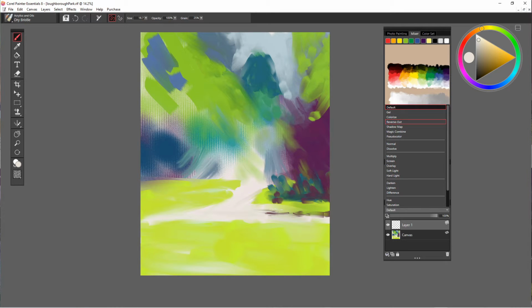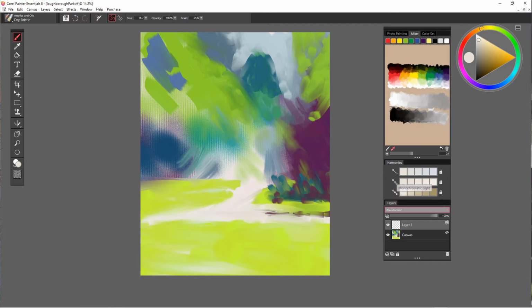Gel colorize, normal, multiply, screen, pseudo color. I need to know what that is. Let's just, oh, okay. So I've got a white yellow color, and it's made that blue. Quite interesting. It's almost making the complementary color. If I choose a blue, is it going to go yellow? No, it's staying that. If I choose a red, does it stay that? No.